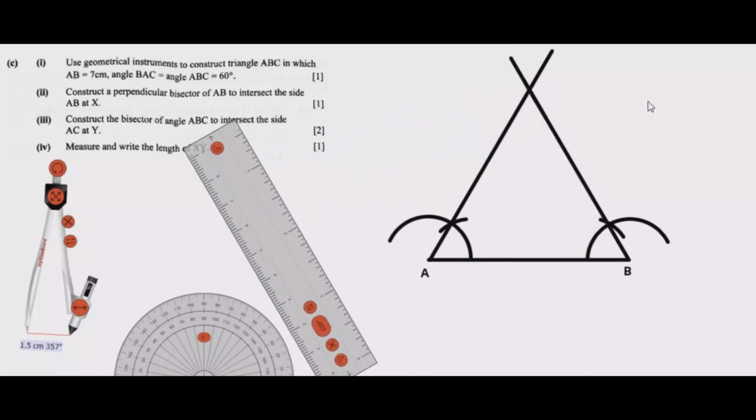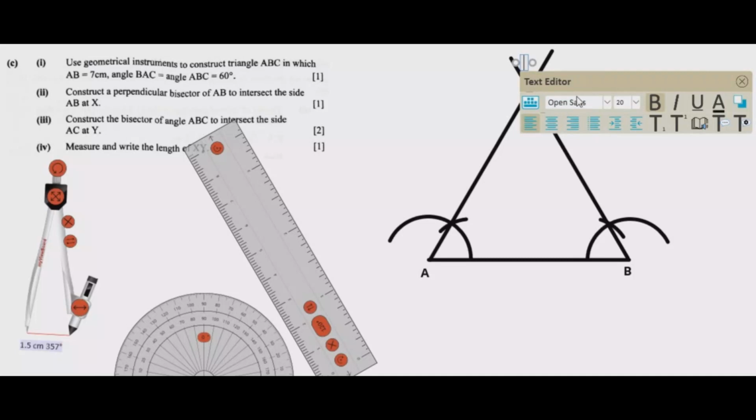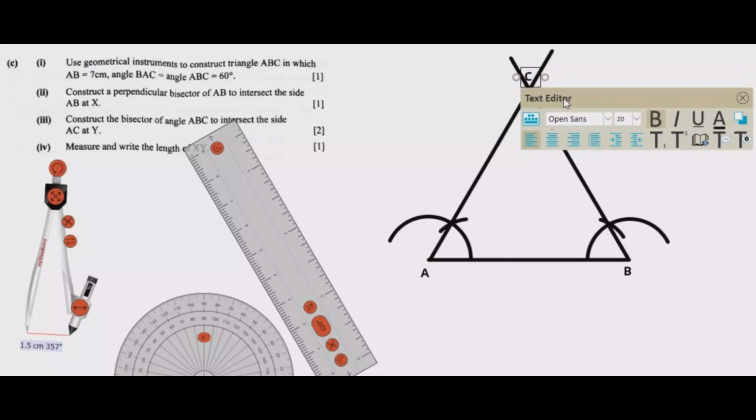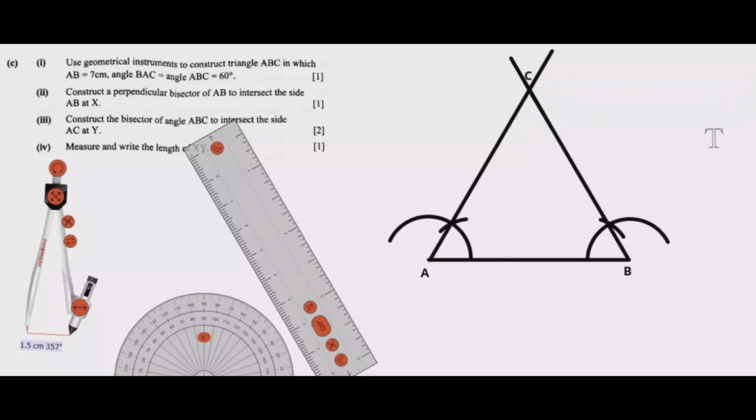Okay, now this is AB, so that point will be called C. This is the point C, which I'm going to put down there. Now I have constructed a triangle which is an isosceles triangle which has two base angles that are equal. That means the length of CB and CA are equal. This is an isosceles triangle because it's the one which has the base angles that are equal.